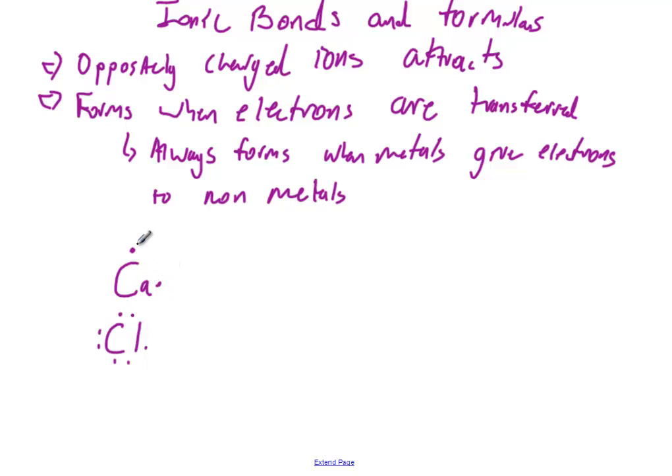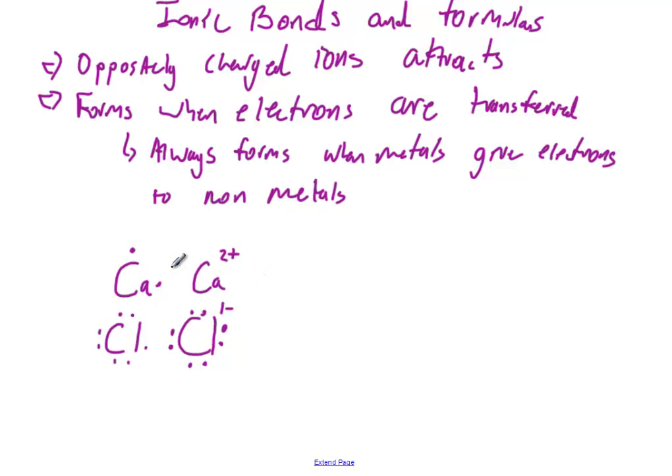Calcium has 2 extra electrons, right? They're trying to get to 8 or 0, so calcium will give both away, and when it does that, its charge is 2 positive. It's got 2 extra protons compared to electrons because it lost 2 electrons. Chlorine has 1 empty spot, so it'll fill that spot and have a total of 8 valence electrons. Whenever you draw ions, they will always have 0 or 8 valence electrons, because they either lose them all or gain them all to fill up the outside energy level. It took 1 electron to do this, so this is a 1 minus ion.